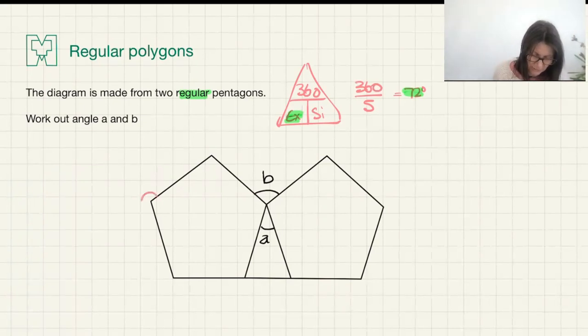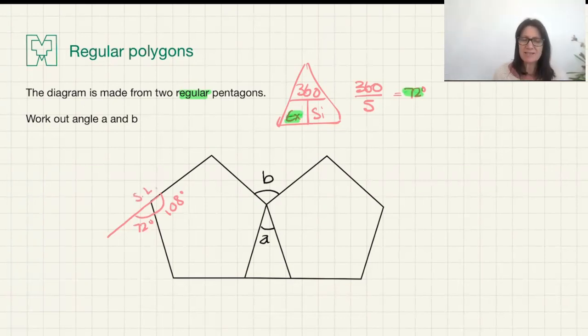But if I draw in what you might think is an exterior, you can see that that doesn't look like 72 degrees. Even though the diagram's not drawn accurately, you get a feel for that not being the right thing to do. An exterior angle lies on the line, so that if you stretch the side out, it will lie on that extended line. So that is my 72 degrees, which is on a straight line with the interior angle, which will be, of course, 108 degrees. And that's because of my straight line rule.